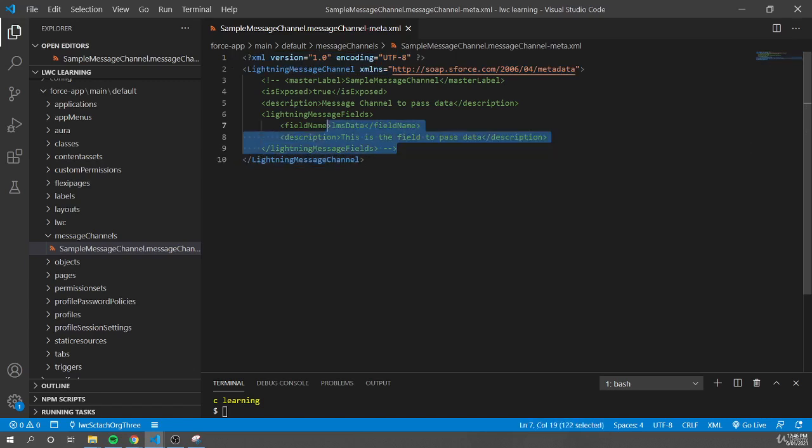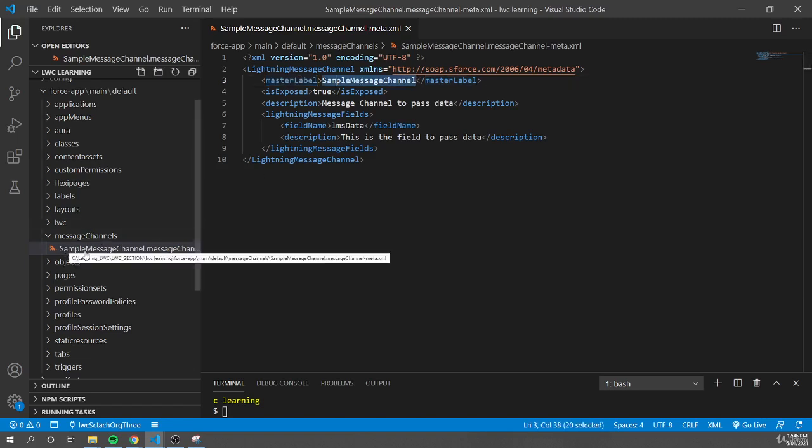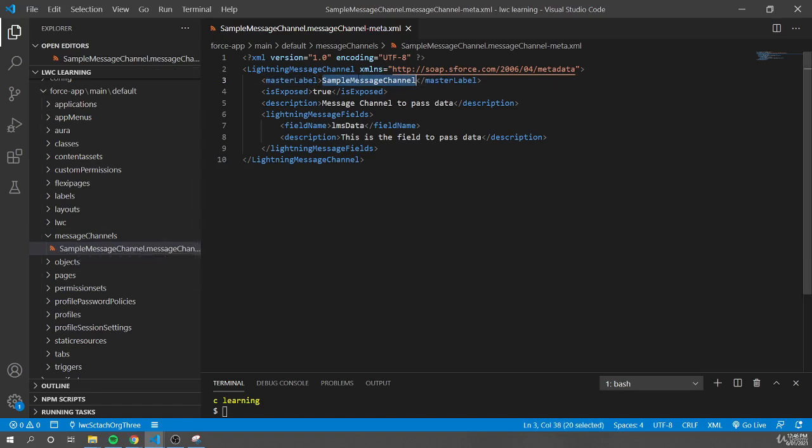Some tags are meaningful and important to configure. The master label is the name of your channel. In our case our channel name is sampleMessageChannel, so I have given the master label that name. I want my message channel to be exposed, yes, so that other components can use this. Then you can add a description of this message channel, and we are saying it is a message channel to pass the data.